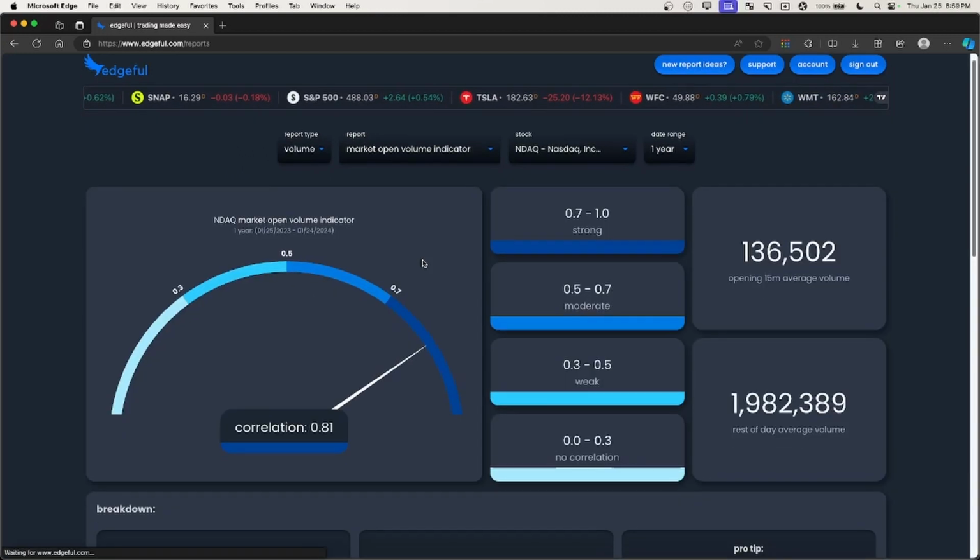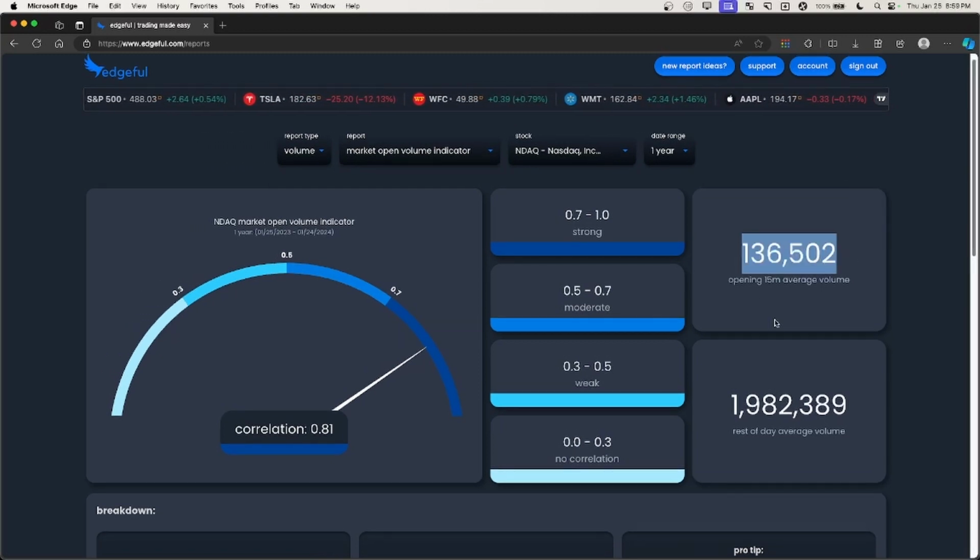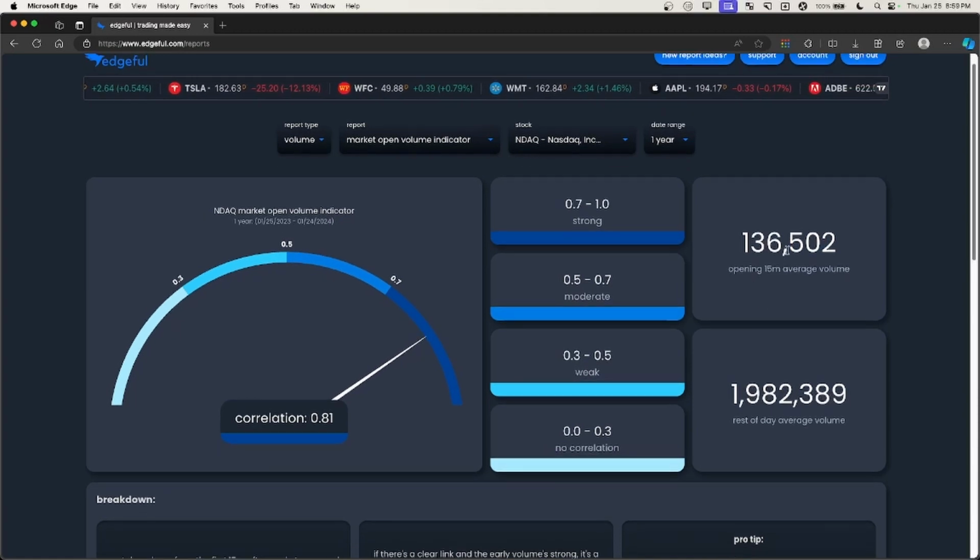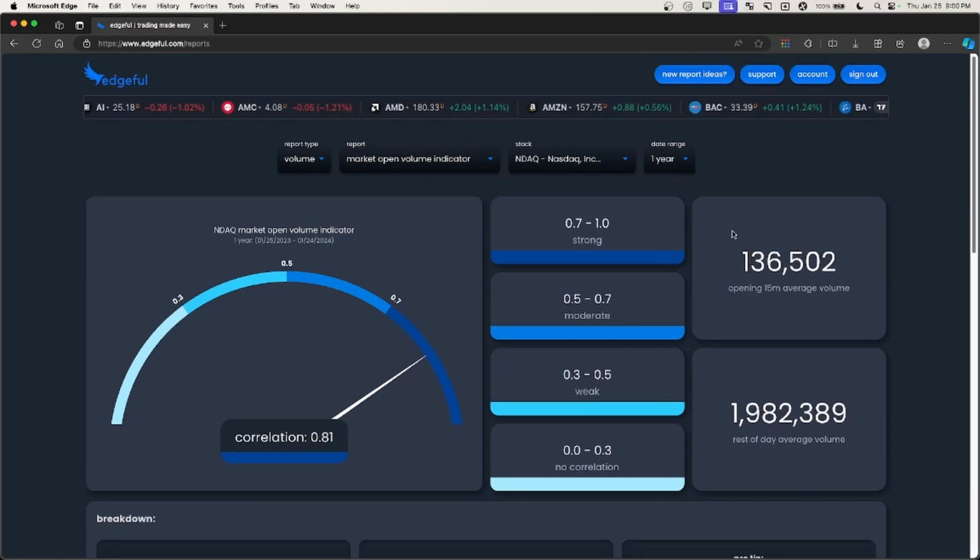We have market open volume volatility, the correlations of it. So for example, in the 15-minute open average is around this number. You should look for an average day move and about this volume on the average day. Now, if we're under this level, you can expect a little bit less of a move on the day, a little bit less volume traded, maybe some chop in the market. And you can see where the correlation is. If there's less correlation on the year, the less likely that these numbers will all add up on the moves. So in the year, it's very strong.